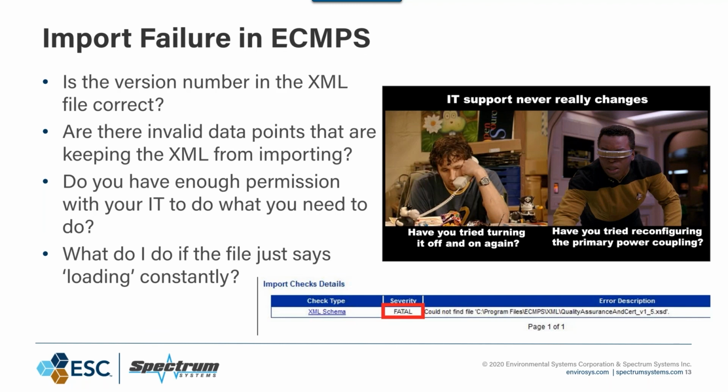And what do you do if sometimes you get a constant loading? You're trying to import an XML EDR and it just keeps generating over and over. So what do we do? Just like IT suggests, have you restarted your machine? In this case, have you restarted your ECMPS client tool? Go ahead and close out your ECMPS client tool, reopen it, and try re-importing your XML EDR and see if you're still getting the same import error. If you are, you may want to contact ECMPS, but sometimes just closing it out and opening it back up will fix your situation.